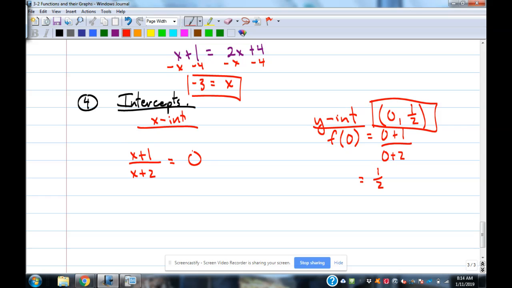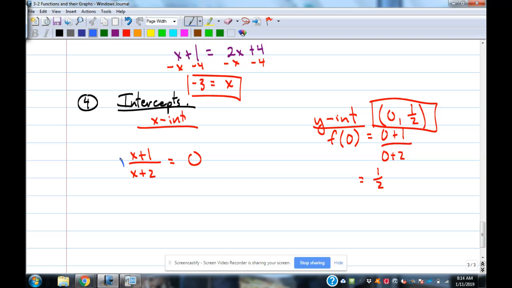So instead of plugging in the 0 for x, we're plugging in the 0 in the place of y, because on the x-axis, y is always 0. So if we're looking for where it's crossing the x-axis, y has always got to be 0. So we're replacing that. This is similar to problem number 3 for this thing, other than we're just finding a different y value. So again, how do we solve that?